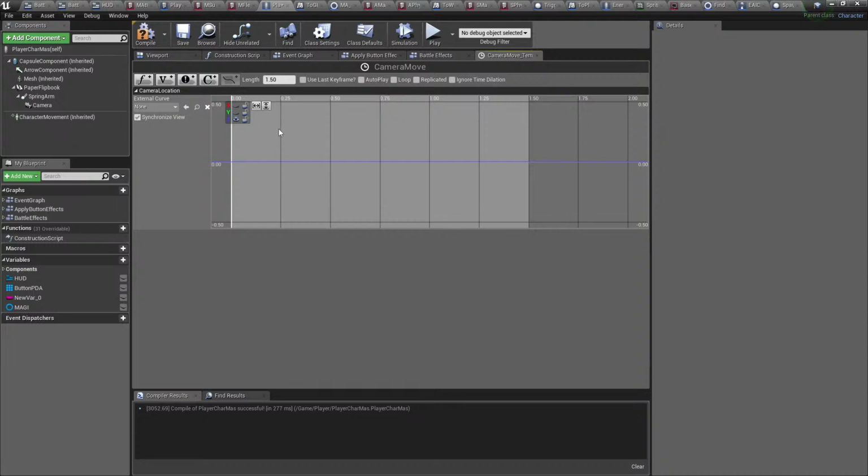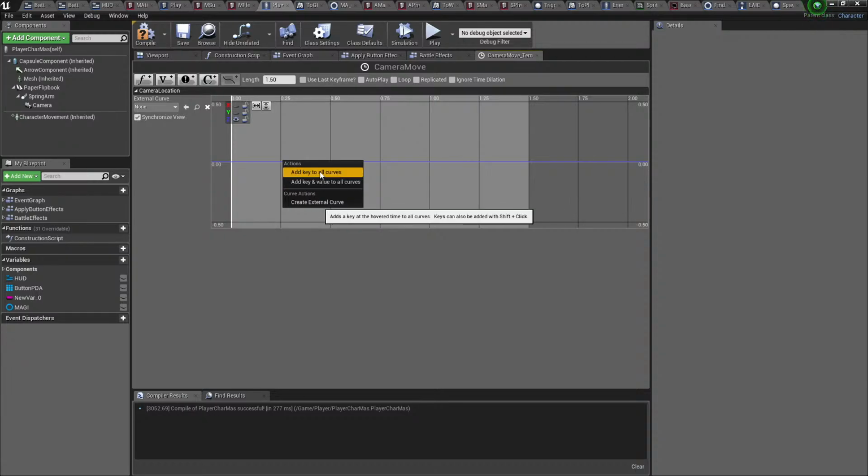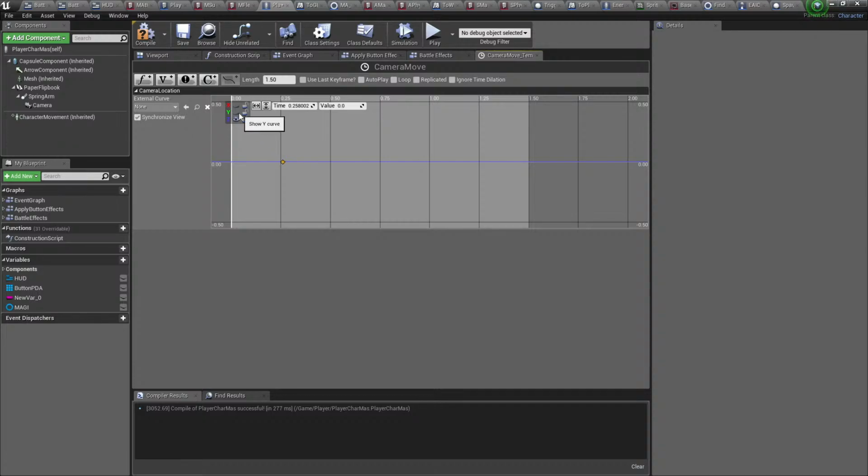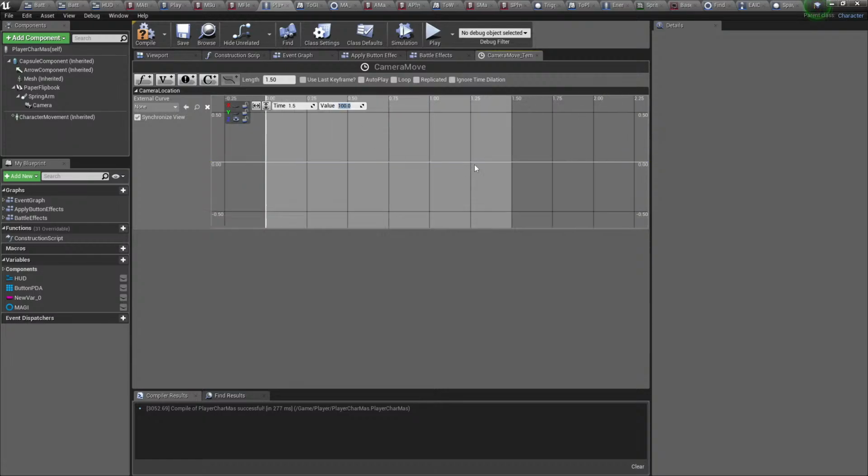How do I add a keyframe now? Add key to all. I don't want all curves. It looks like I'm going to get all curves anyway. Time by 1.5 seconds. I want it to move up by 100, I suppose.